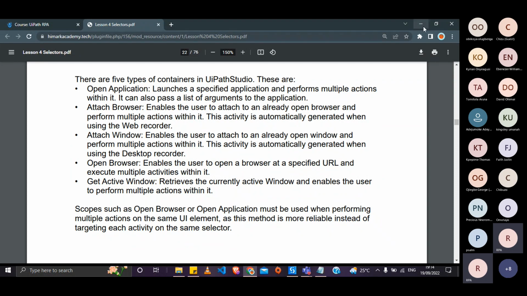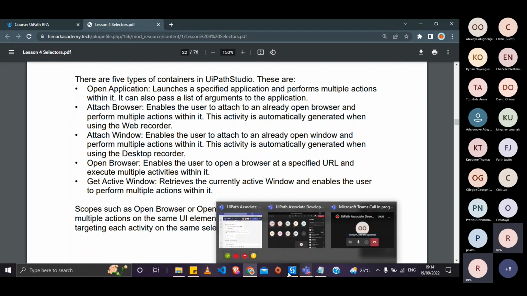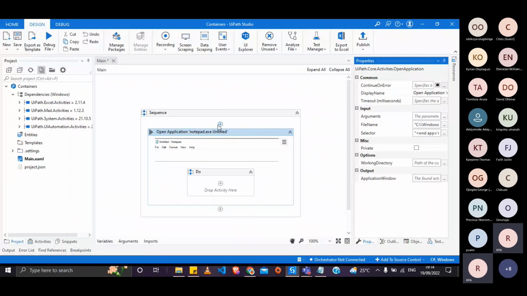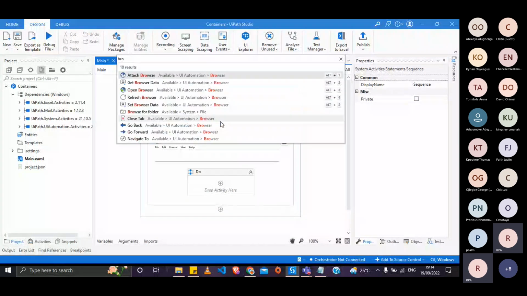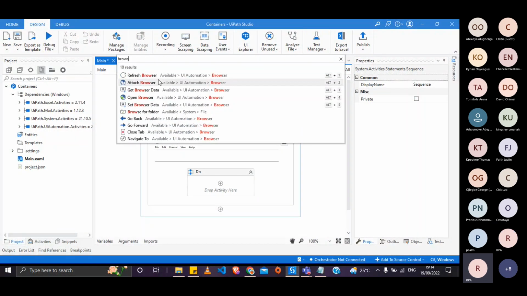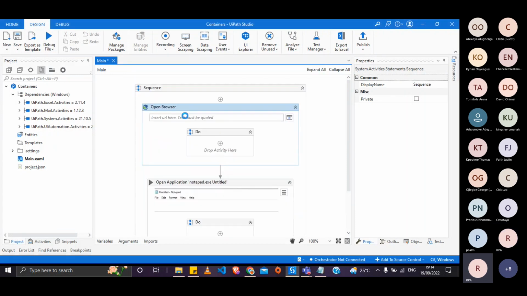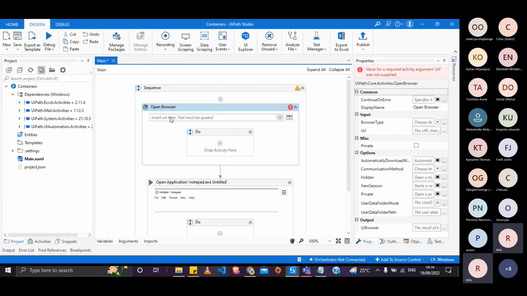So now if we want to open our browser and then maybe navigate to Google, navigate to the UiPath website, with the Open Browser activity you can see that we have a field that says insert URL. So this is where we would type in our URL as a string, so that means in double quotes.